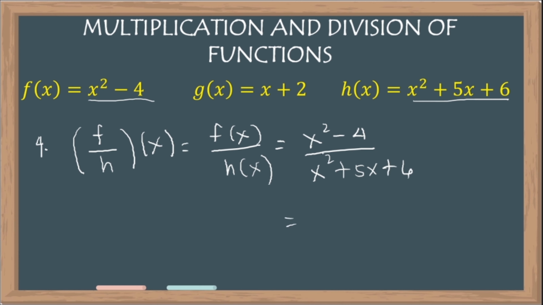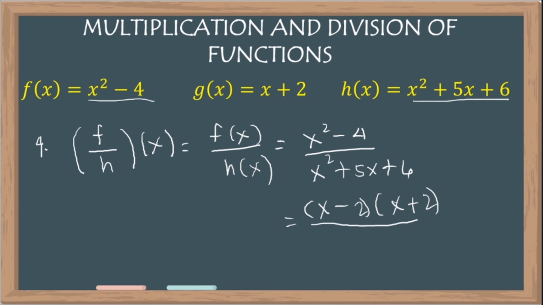Okay, now, etong ating numerator na x squared minus 4, we can factor this. Anong klaseng factoring ito? Ito ay factoring difference of two squares. Kasi, itong x squared, perfect square. May square root, yung 4, may square root. Okay, so ang factor niyan ay pag difference of two squares, magkaiba ng sign. So, what is the square root of x squared? X. Square root ng 4, that is 2. Again, kung gusto mong matutunan paano mag-factor, panoorin mo yung aking video on how to factor polynomials.